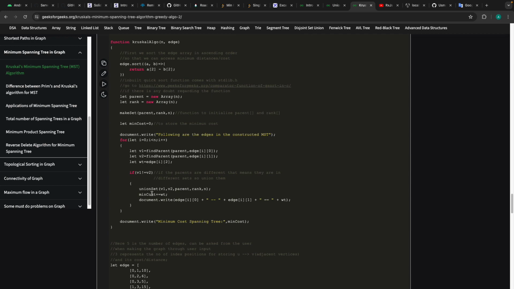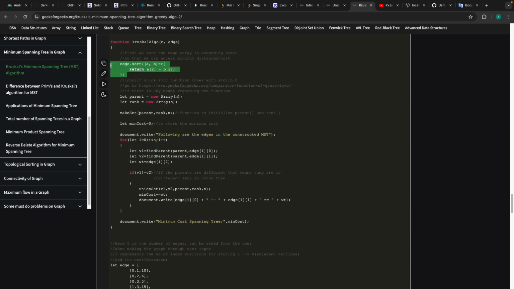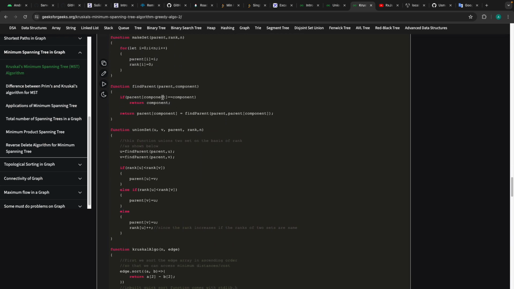I need to copy it or not. Parent, I need two methods, find parent and union. Also I need parent array and rank array. Find parent. Parent component, find parent.